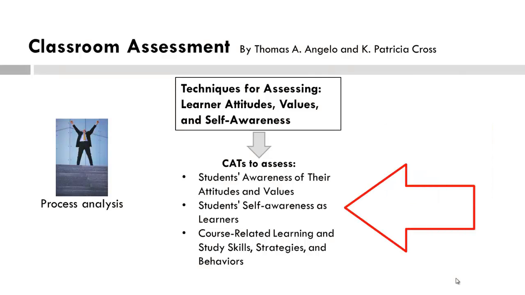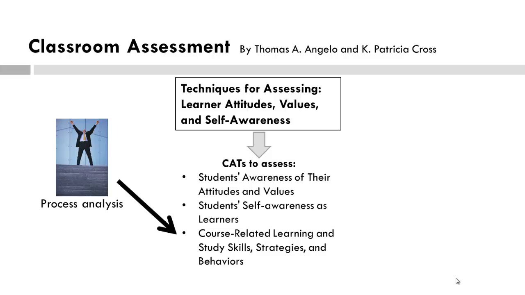What evidence is this strategy gathering? Pause to consider or review your notes. Hopefully you ascertain that this strategy helps gather evidence of course-related learning, study skills, strategies, and behaviors. Now, why or how would this help learners? What would the instructor learn from this evidence? What would the instructor do with this evidence? What would the student do with this evidence?